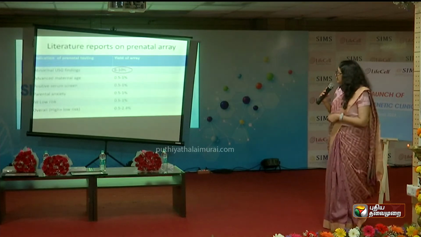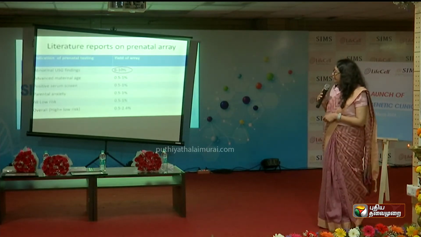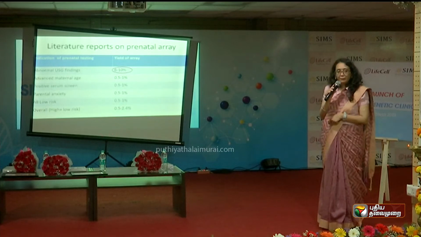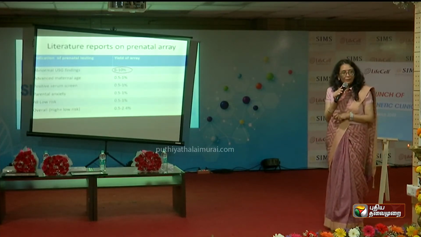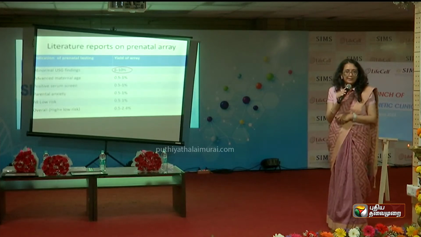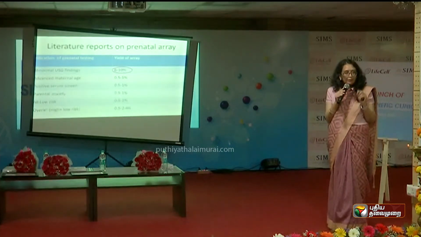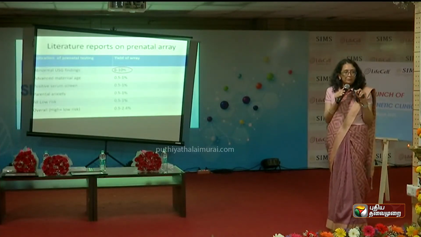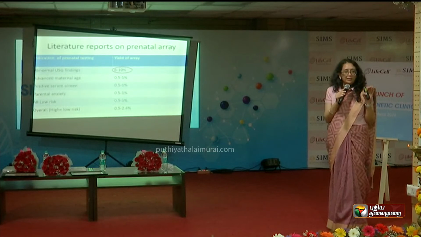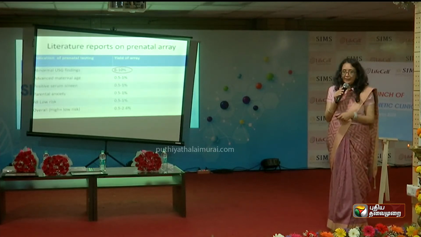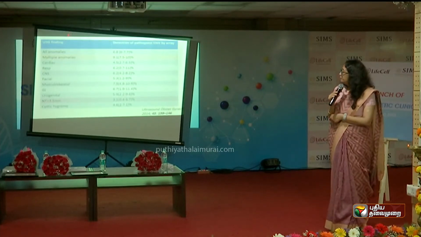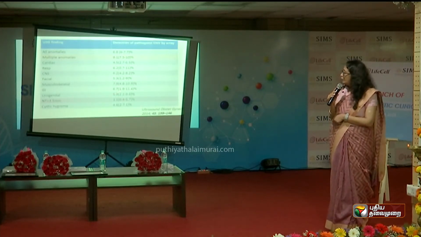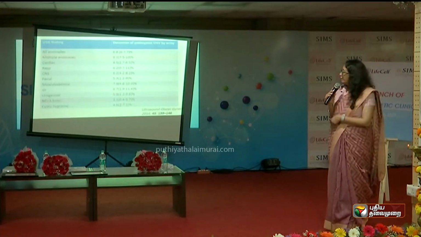Next slide. So there is now enough data which says that whenever there is an abnormality in ultrasound, instead of karyotype we should do microarray, because in 6 to 10% cases there will be a microdeletion or microduplication, meaning a very small part of the chromosome will be abnormal, which we will not see on karyotype, which will come only in microarray. Next slide. And in fact now for various different anomalies, there is also data saying what is the likely yield of doing a microarray.